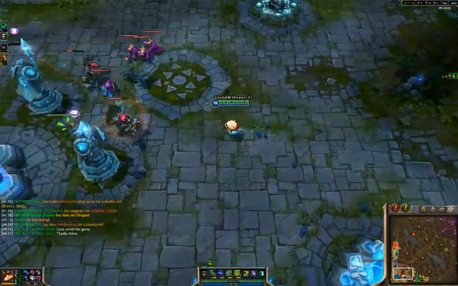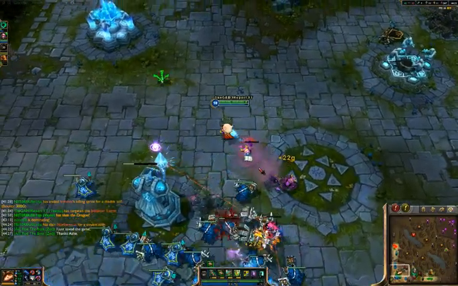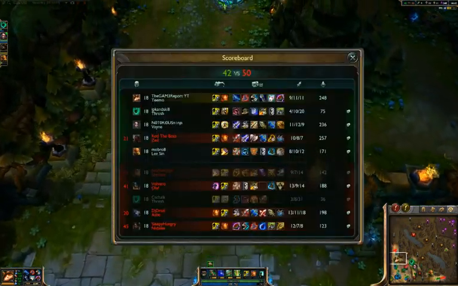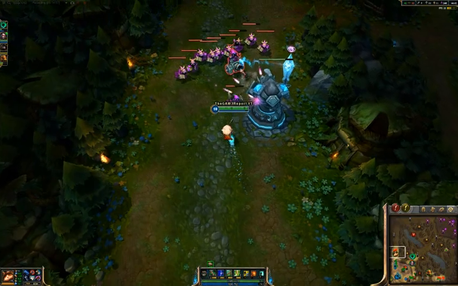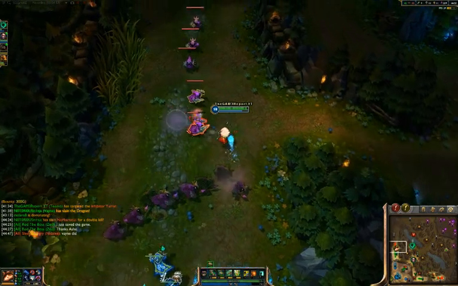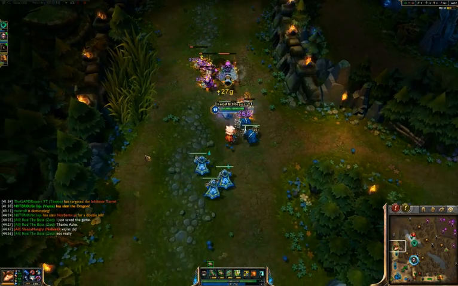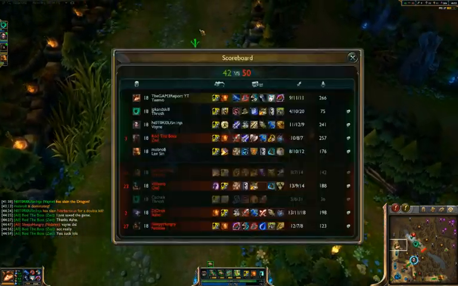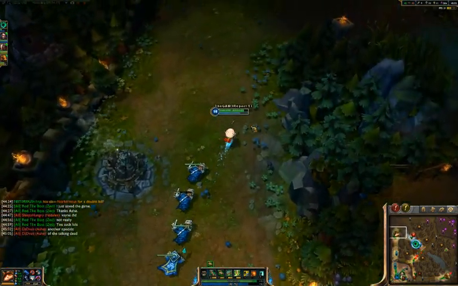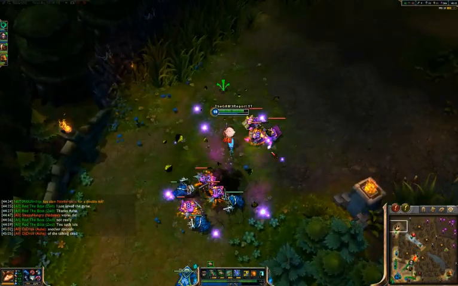Yeah, we just got four of them down. This is where we win the game. Or at least get one in the inhib. They're pushing mid. Look at this. We still didn't push in. I want to speed this up a bit.